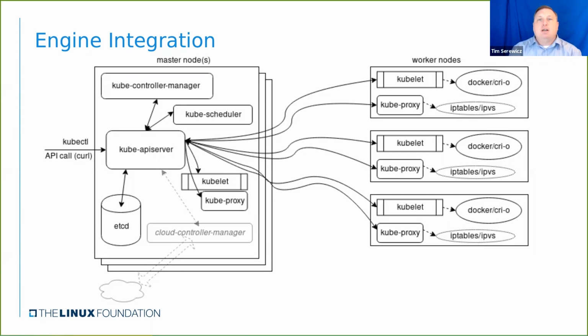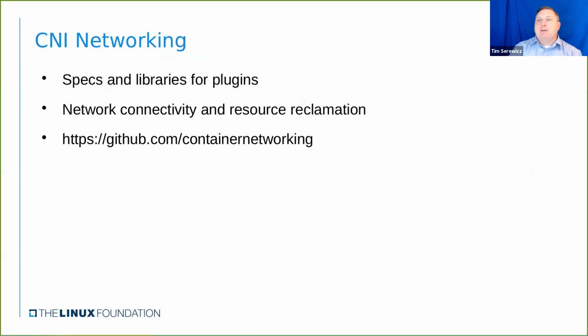You wouldn't be supported, but you could have different engines on different worker nodes because Kubernetes doesn't care. And CRI-O, which we'll get into in a little bit more detail in a sec, was also written by Red Hat to be a drop-in replacement so that you didn't have to think about it. It's a slightly different tool set, but everything else around it works easily. That's the goal.